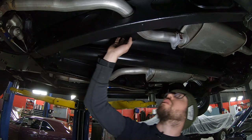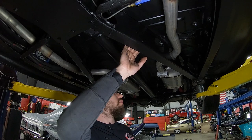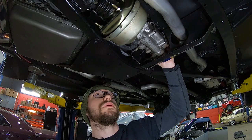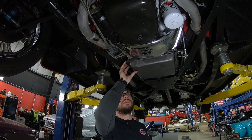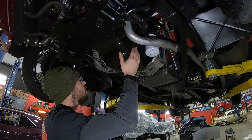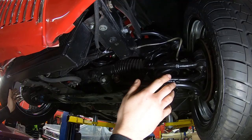Something else I'd like to point out is the floor pan work — it actually looks like it's in really nice shape. I don't know if they've done pans, but if they did they did the whole thing because you can't see a seam anymore. It looks like stock pans. The frame rail also appears to be the original type. The only modification I can see is a hole made for an aftermarket dual-well master cylinder — you do have power brakes on this car, which is very cool. New lines running everywhere. As far as transmission goes, you have what looks like a 1973 Turbo 350 — though it looks too good to be original. Moving forward, this is the underside of the GM 350 crate motor.